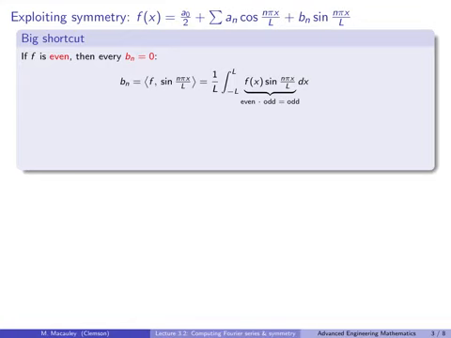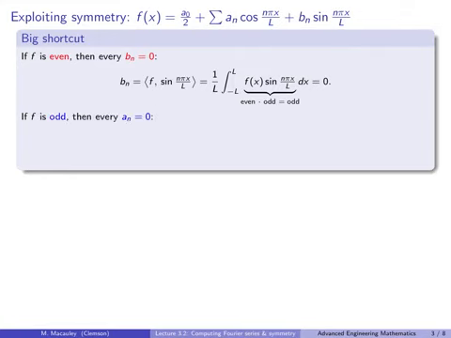Now, if we take an even function and multiply it by an odd function, we get an odd function. I haven't proven that, but just think about something like x to the 4th times x cubed. Even functions are comprised of even powers of x, and odd functions of odd powers of x. And if I multiply those together, the exponents add, and if I take an even plus an odd, I get an odd. So in other words, Bn, in this case, is an integral from negative L to L of an odd function divided by L. And so if we integrate an odd function from negative L to L, as we just saw on the previous slide, we get 0.